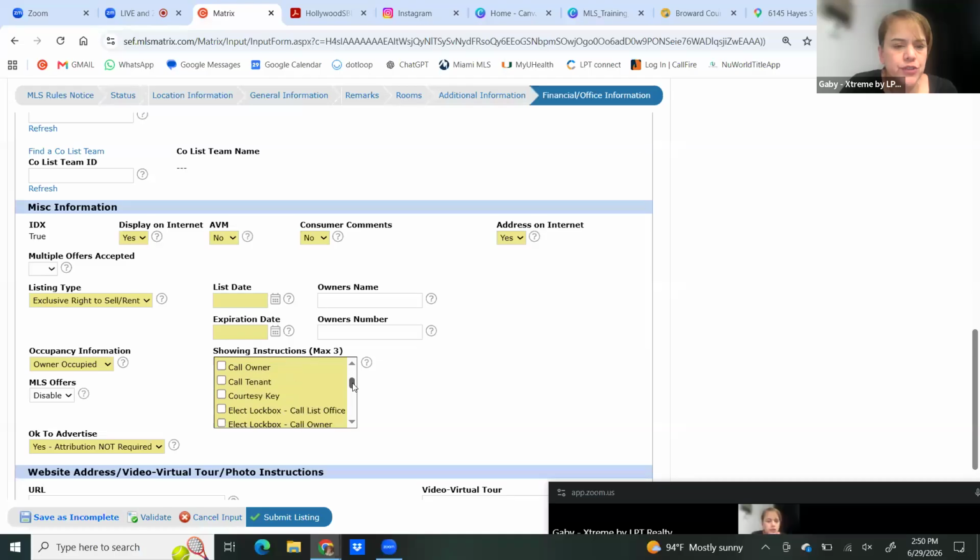Now this part right here, showing instructions. This is important. If you have somebody living in the property, you at least want to have 24-hour notice. I have 24-hour notice on my listings and I still get requests from agents an hour before the showing. You're not giving the seller time to even prep the property.